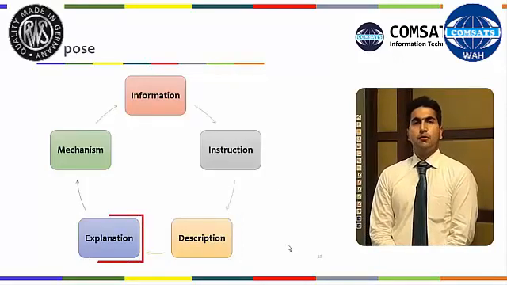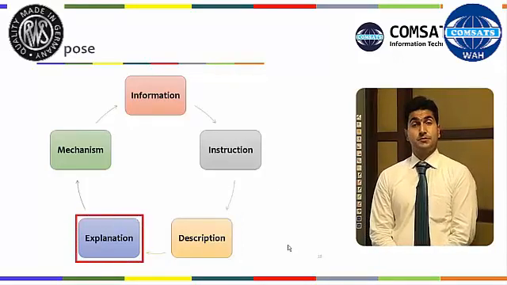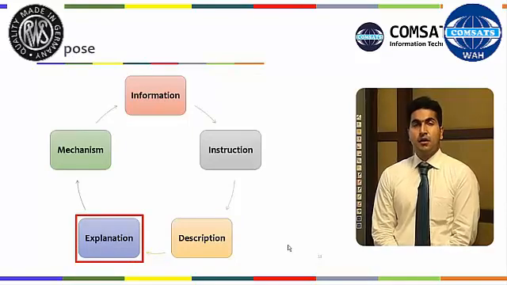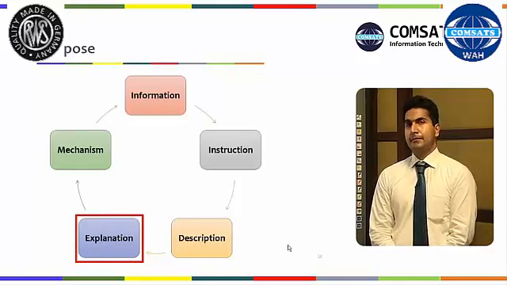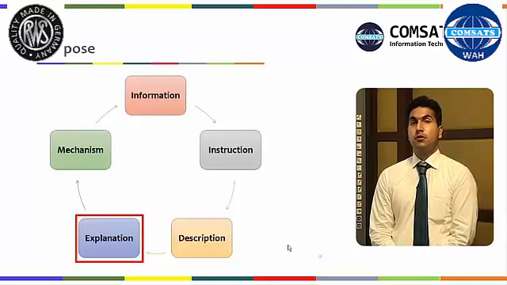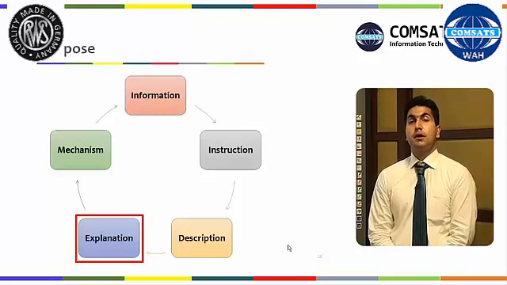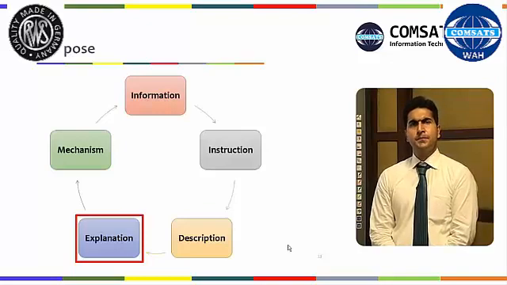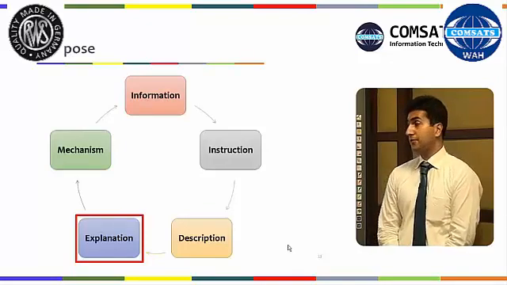Explanation is also as important as the other points which are written within this circle. If things are not properly explained, the general readers won't be able to understand why you have written that report. So explanation or elaboration of all the procedure carried out and the objectives, the results, the findings, the conclusion and recommendation is a very essential part of your report. And if it's there, it would be considered as a comprehensive report.